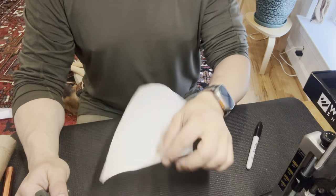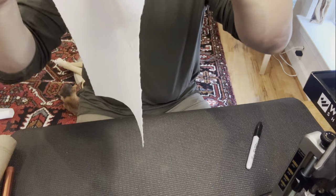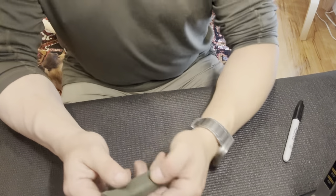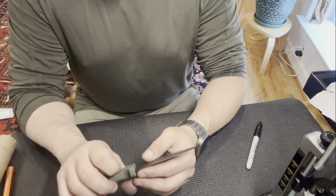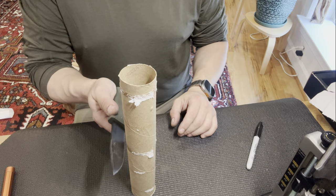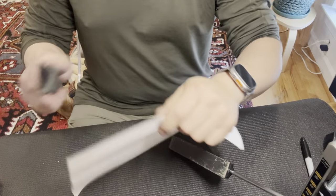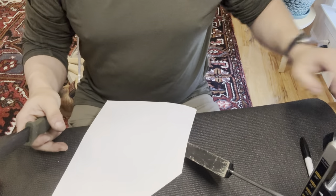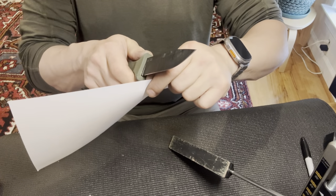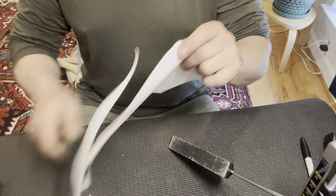To me, a sharp knife should cut unsupported paper towel that's not under tension — it should get through the edge going in one direction and make a cut, not a tear. That's a pretty sharp knife. What is our steel here? It's 80CRV2 — basically a very good high-end carbon steel. Here's some printer paper. A knife sharp enough to cut a paper towel like this — this is what it's going to look and sound like with printer paper. You hear it — no tearing, just swoosh. That's a sharp knife right there.